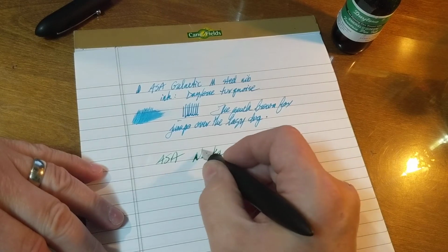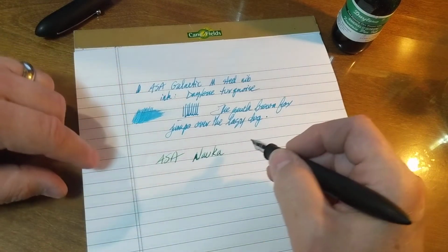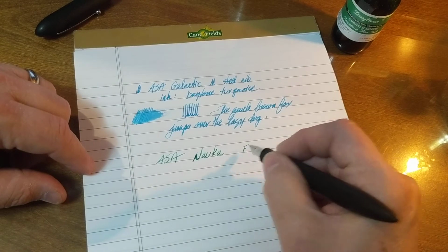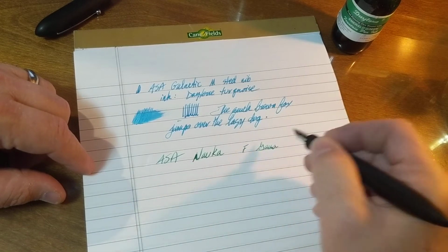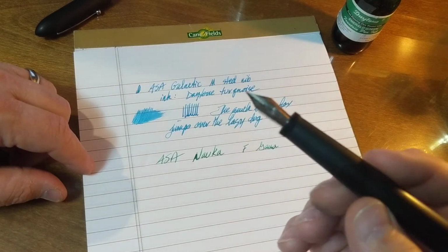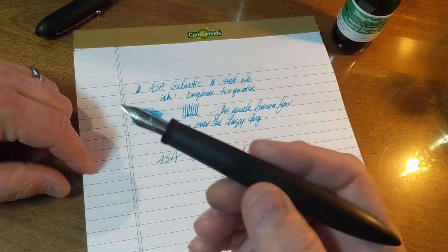That's the Nauka. And this one has a fine Gamma branded nib on it. And Gamma may be the company that made this pen as well. I'm not for sure. I don't know.